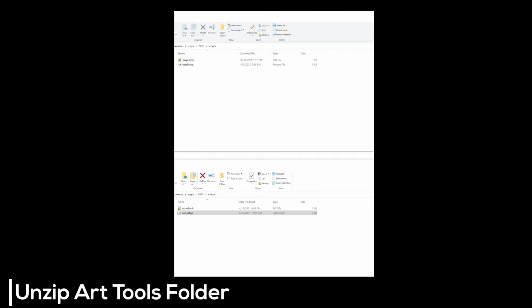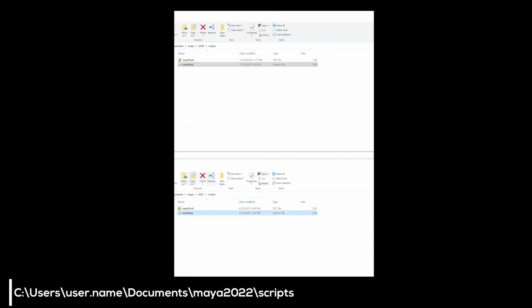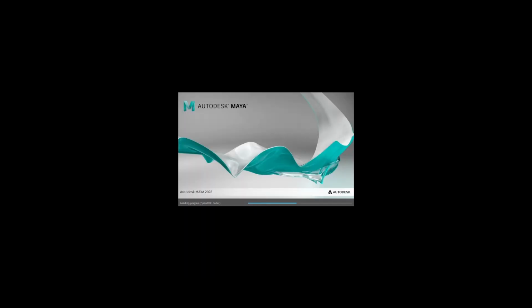And then what you may want to do is locate your script.py user setup file. This could be in your zip folder. If you're using previous versions of Maya, like I am using, you can copy over your script that is in your Maya 2020 or any previous version of Maya that you had using the Unreal Art Rigging Tools setup.py. You can just copy and place that into your 2022 scripts folder and overwrite that file. And then when you go ahead and launch Maya, you will be launching it with the previous version of Python 2 instead of Python 3.